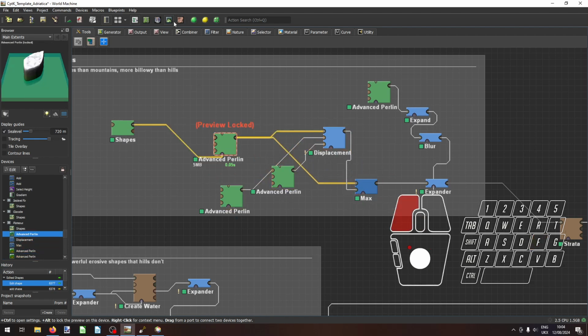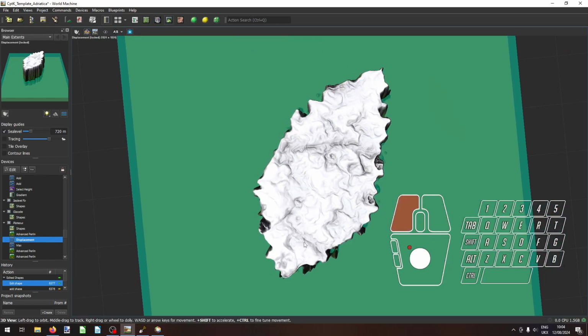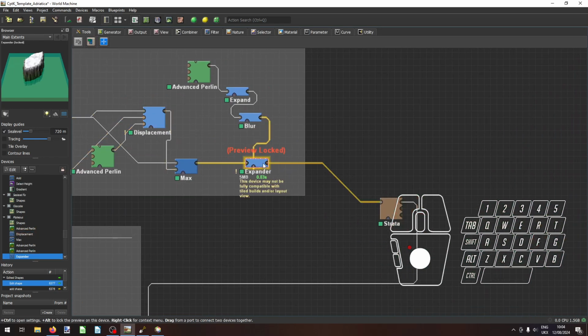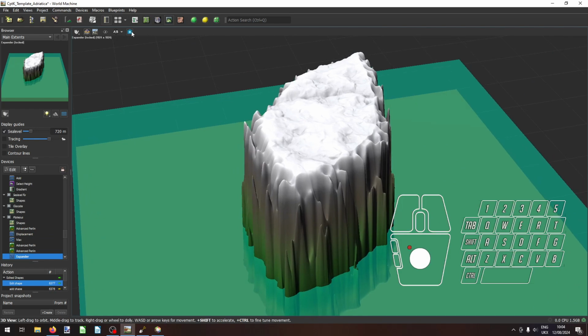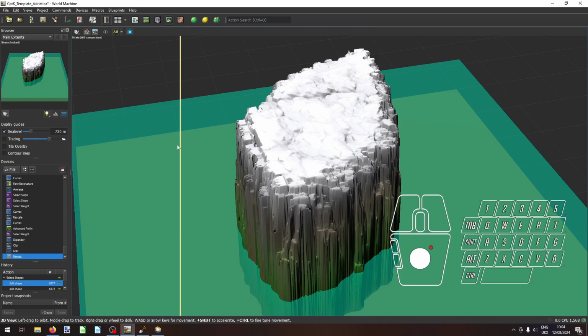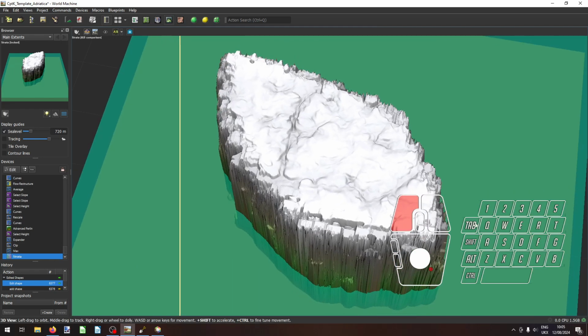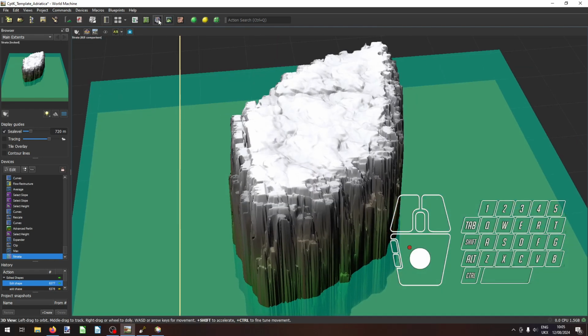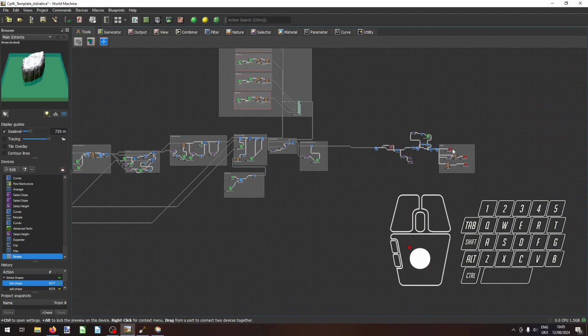It cuts small ridges, and then there's a small amount of displacement at the edges to roughen the edges, and then finally there's a cut into the plateau to create the sort of thermal weathering effect, and then it goes into a strata editor to create these sort of rocky outcroppings, and that is the plateau generator.